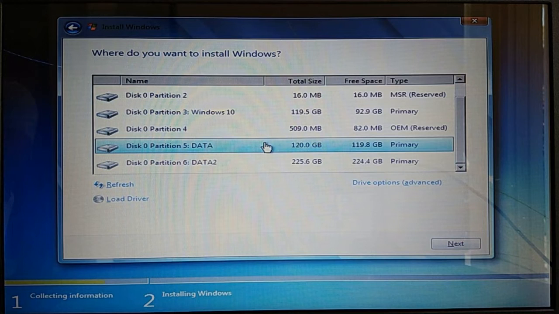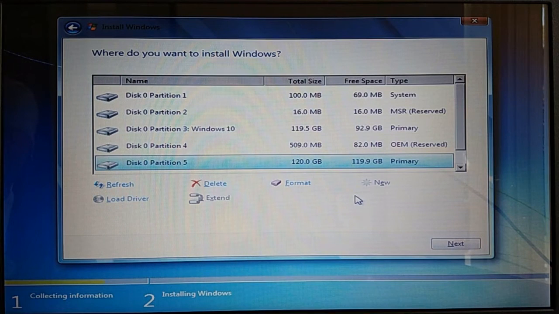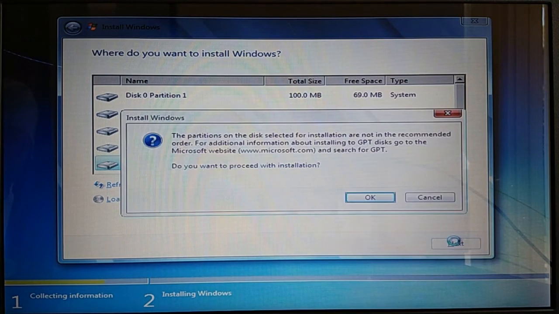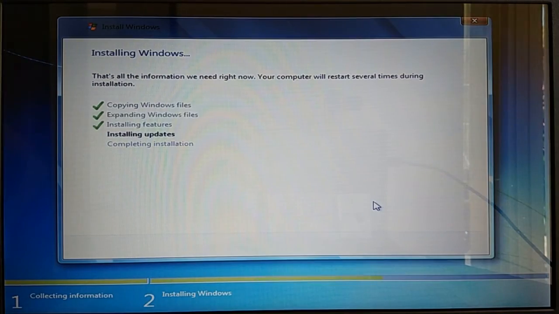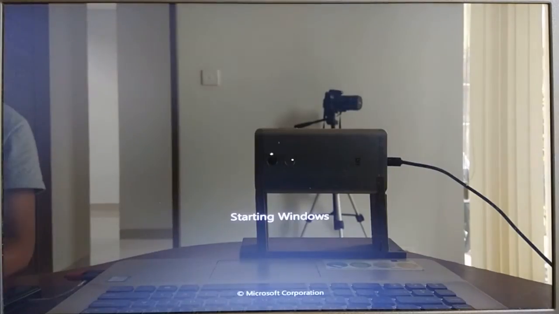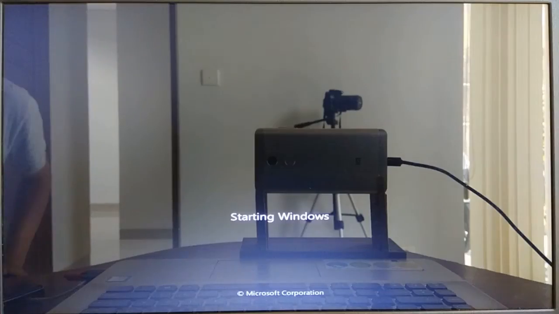For a clean and fresh Windows installation, click Drive Options, and then click Format to wipe out all the files on that partition. Click Next to start the Windows 7 installation, which may take about 15 to 30 minutes. During this process, your PC may restart automatically a few times. If you dual boot your system, Windows Boot Manager will be shown during restart, and Windows 7 will be selected by default.